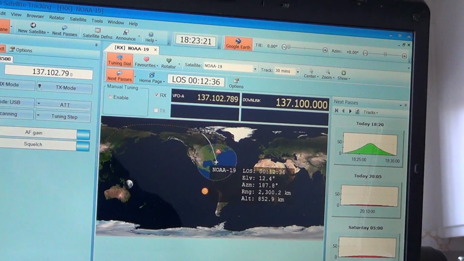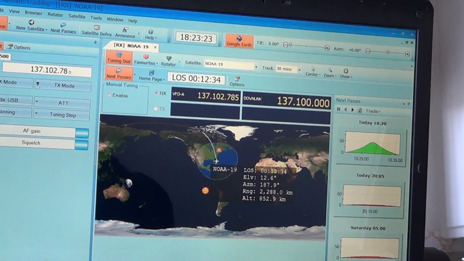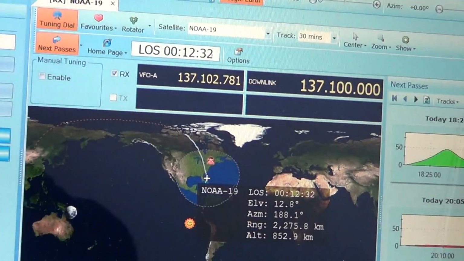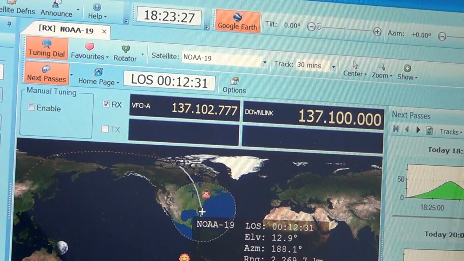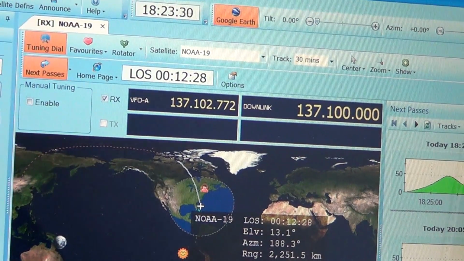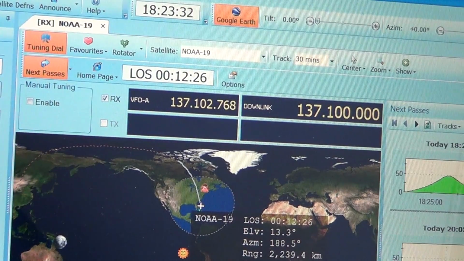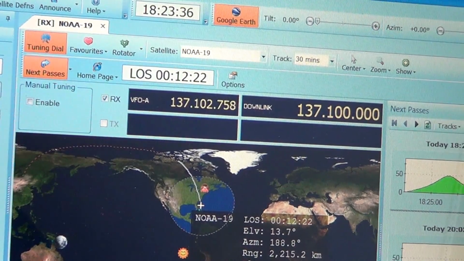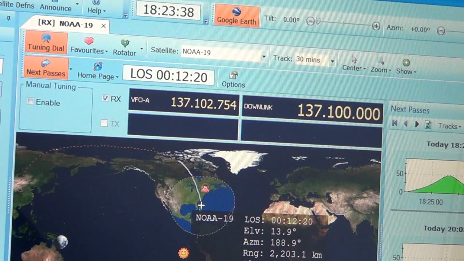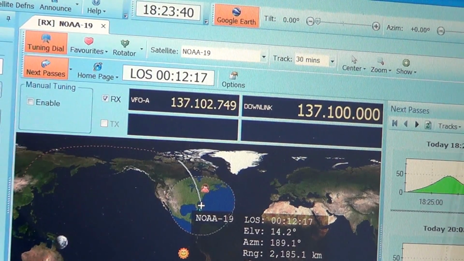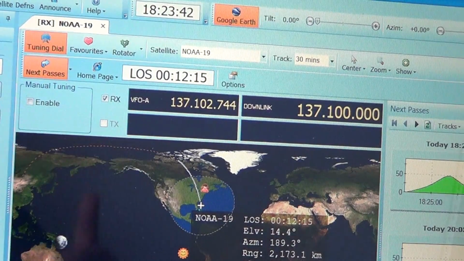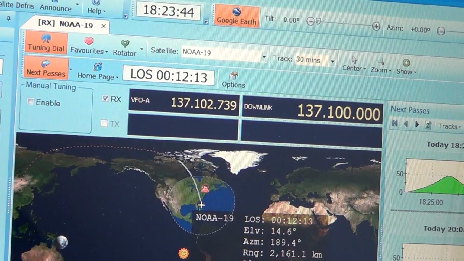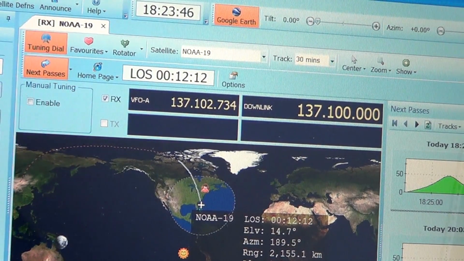And you see that the frequency is constantly changing on the top here, and that is because satellites have what we call Doppler shift. Every object that moves very fast actually has this effect on its radio signals. So as the satellite is moving in orbit, because it's moving fast, it changes the frequency.